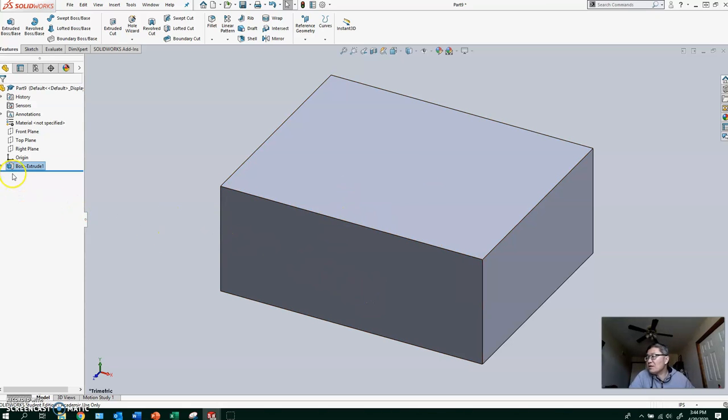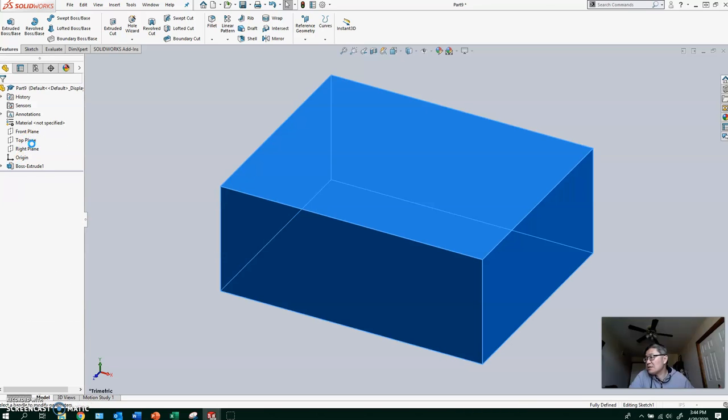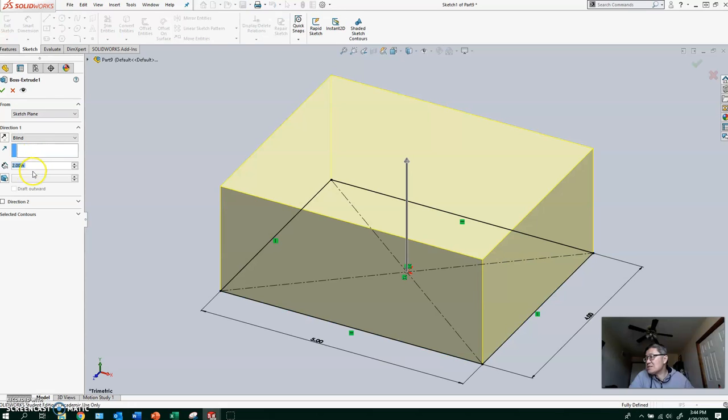For this block, if you right click the boss extrude one and click edit feature, if you pay attention, there is a draft on and off option here. If you click this one, we make it on. The degree is 1.